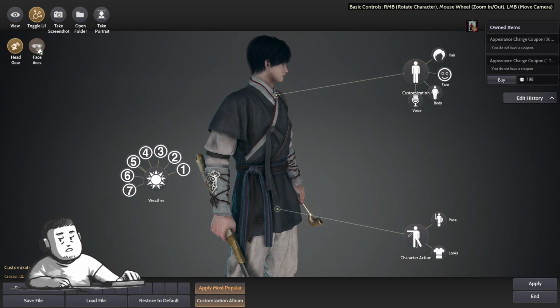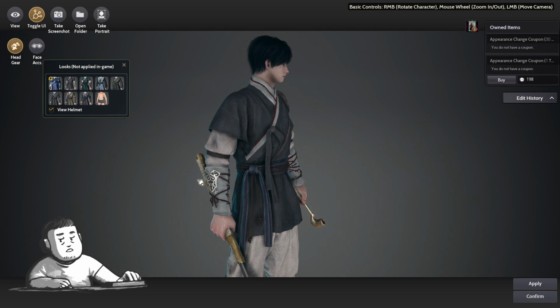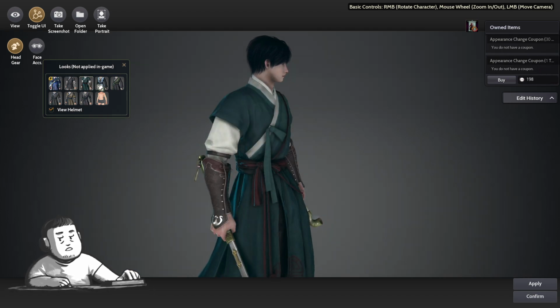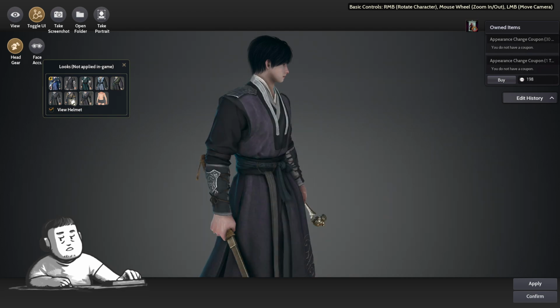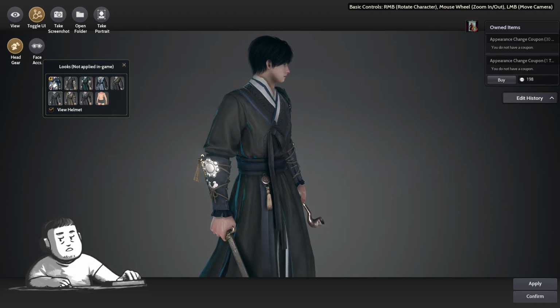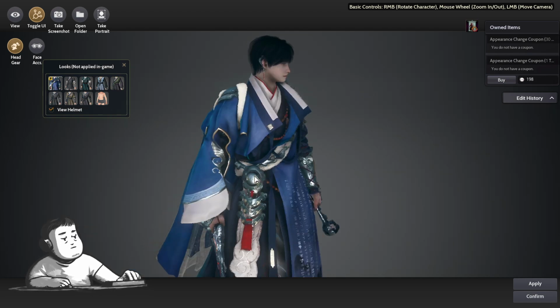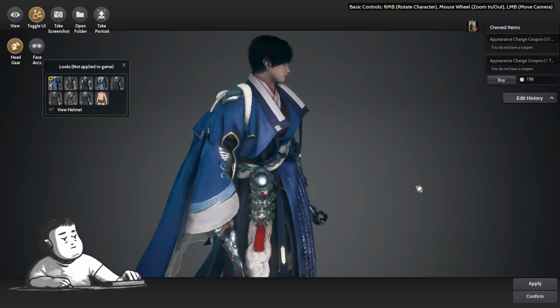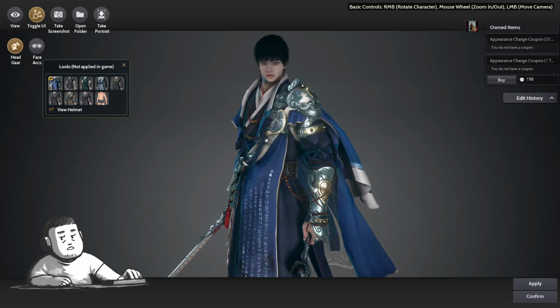Now, one of the other things you can also do is you can go into here, looks, and then you can look at the different armors the characters can use, right? So these are the basic armors, and this is a sample outfit for the character. If you notice this one, it looks nice, right?